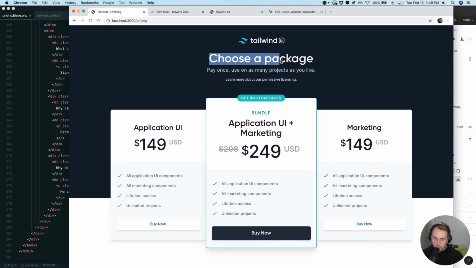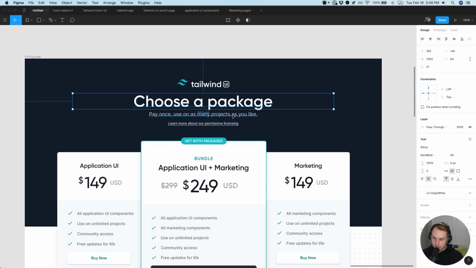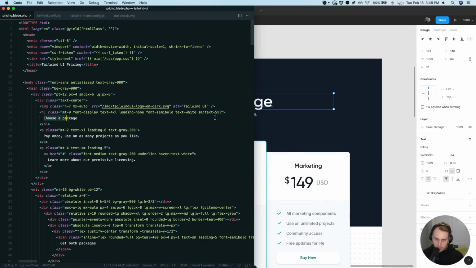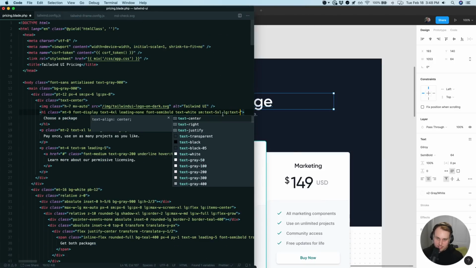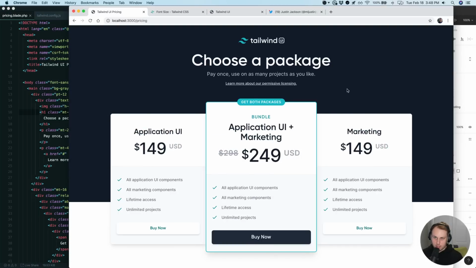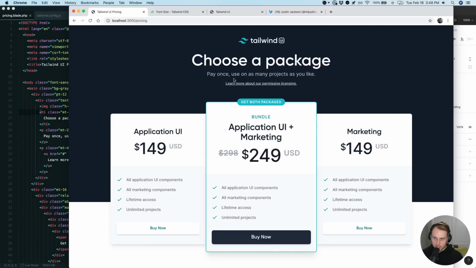But I think actually we want to make this text bigger probably on large screens. Let's see. He goes to 64. So let's bump that up. So choose a package. Maybe on LG, we'll go to text 6XL or something. Let's see. Yeah, big, choose a package. Does he make the logo bigger? This logo is a disaster. It's not aligned properly. Doesn't really look like it. I wonder if we could make the logo bigger here. Seems okay. Anyways, yeah, that's basically it.